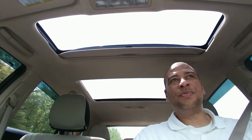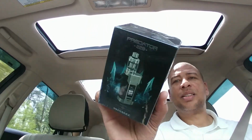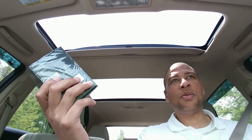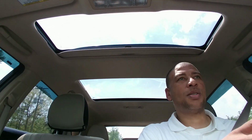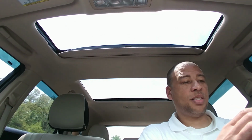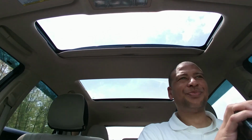What color is this? I bought one of these. Actually, I bought three of these things because I'm giving one away, and I always like to keep two. Good thing I like to keep two because, according to everybody, the 510 is going to break. I'm trying to see which one. So this one's white. This one's silver. I think I'm going to stick with the silver. Let me crack this open. Anyway.